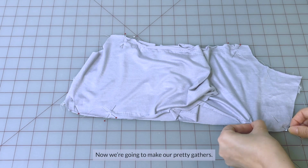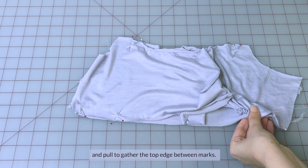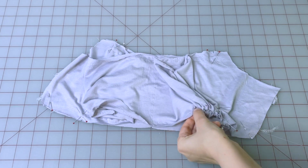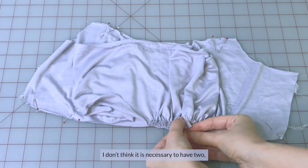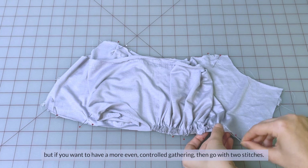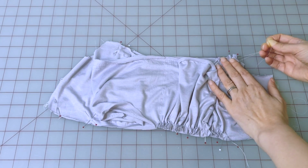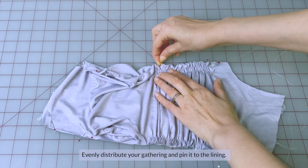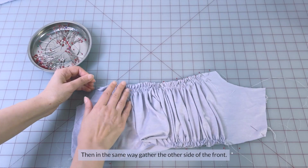Now we're going to make our pretty gathers. Take the two bottom threads of the stitches and pull together the top edge between the marks. Here I only have one row of a gathering stitch. It's not necessary to have two, but if you want to have a more even, controlled gathering, then go with two stitches. Evenly distribute your gathering and pin to the lining. Then in the same way, gather the other side of the front.